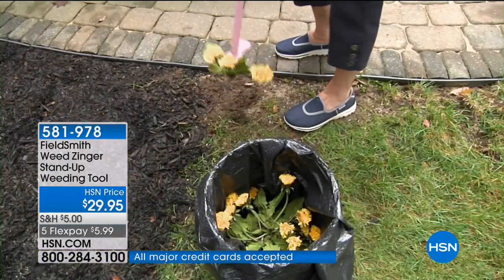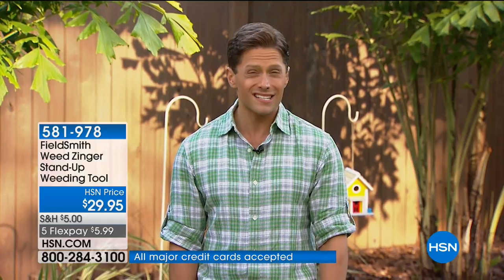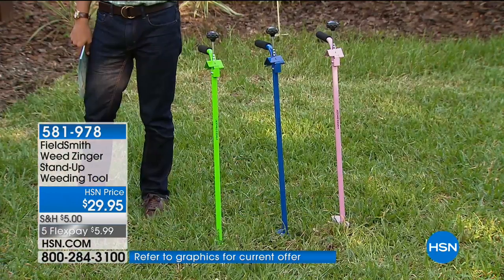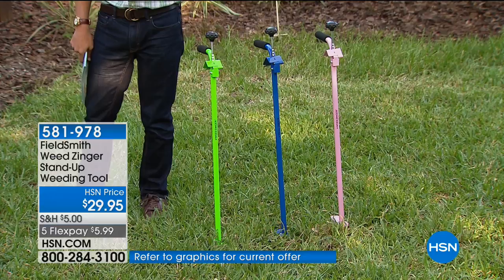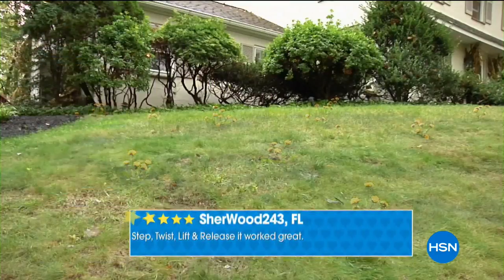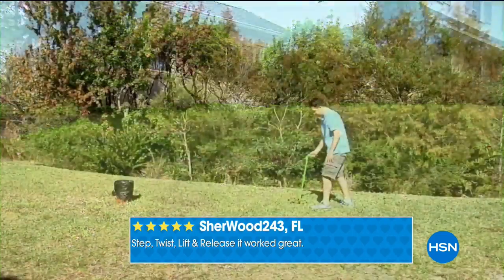You know, we can't really stop the weeds. The alternative, what, is poisons all over your yard? This works, my friends. Take it home, give it a try. You don't believe me? Let's see what your fellow customers have written about it. They all say this really does work. We have it in green, we have it in blue, we have it in pink. While it is available, it's a great tool to own.